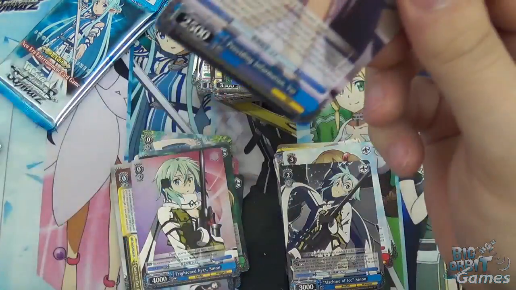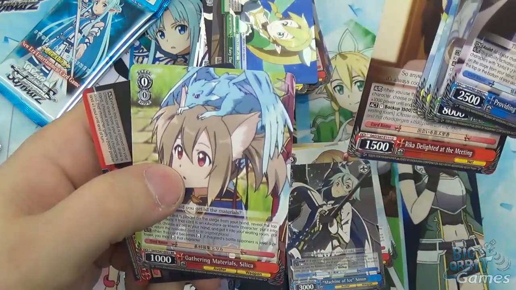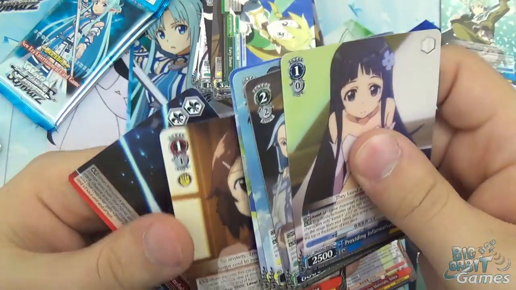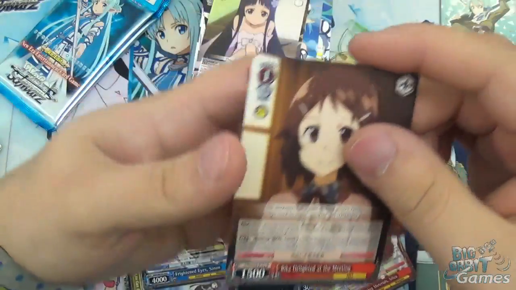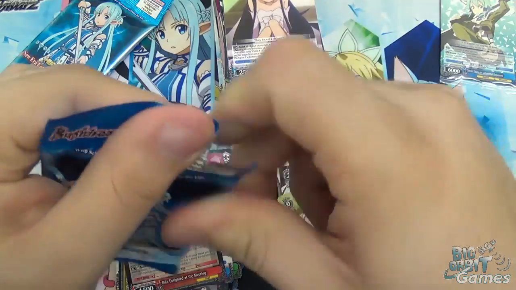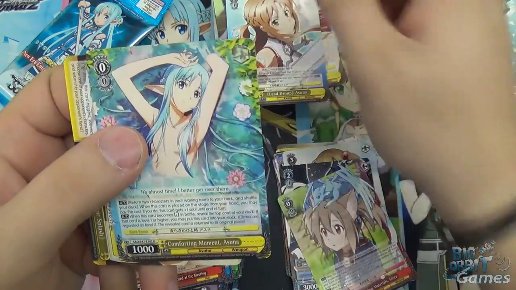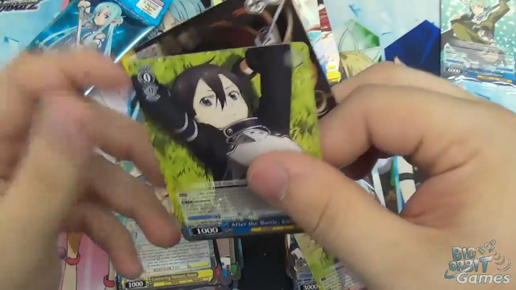So we're getting towards the end of the box now. So this is the 3rd booster. Ooh, R Gathering Materials Silica. A little spoiler there. Fateful S-Stock Wielder, I think I said that right. And Rika Delighted at the Meeting. Okay, so Rika is the backup. We're getting there. Leave the group Asuna, nice. Comforting moment, Asuna. After the battle, Kirito, cool.